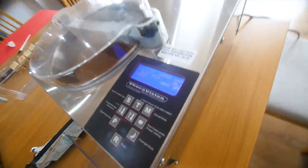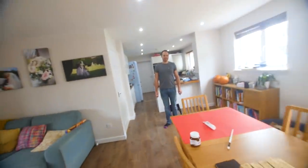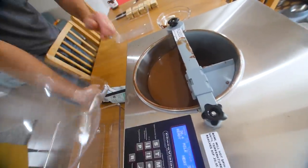So a minute ago, away from the wafer making workshop, sorry about this, it made the most aggressive beep ever. It was like, beep, beep. And it says it's ready. And it's in temper, James. Do you know what that means? Angry. It's angry. This in here now is tempered chocolate.